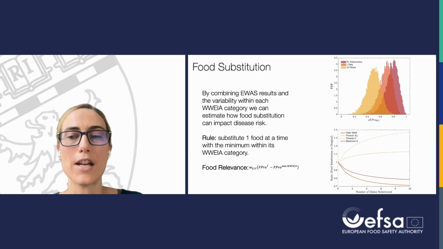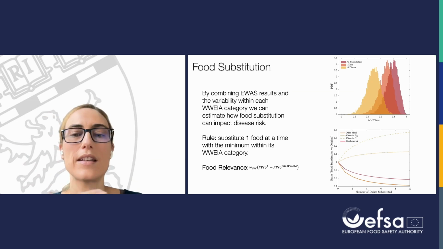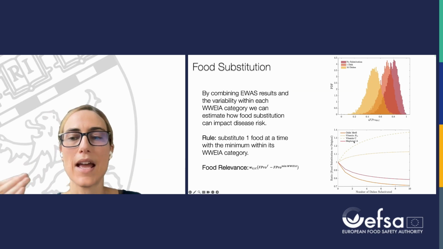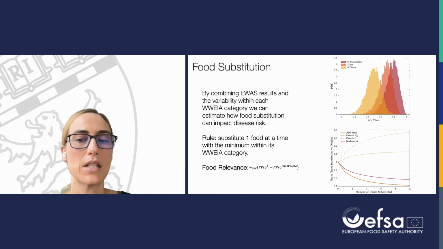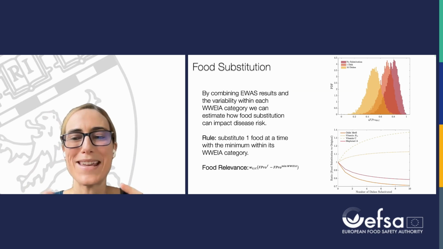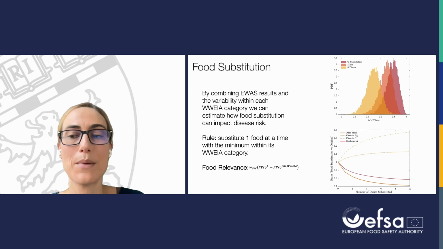Overall, we see a shift in how processed the individual diet of Americans is, but we can also estimate the implication for odds of metabolic syndrome, the bioavailability of vitamins, and the concentration of contaminants like bisphenol A in the urine. To implement this in real life, it's a toy model, of course, one consumer should be empowered with information on the degree of processing characterizing the foods that we buy and the available alternatives.